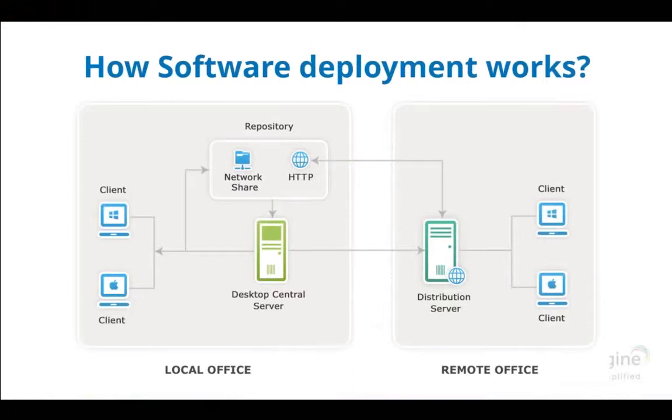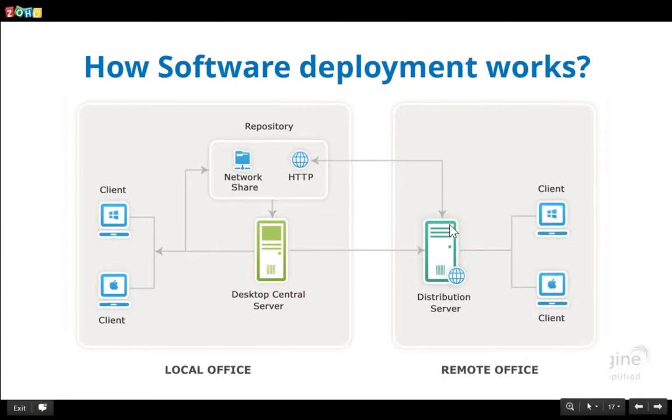When we create the package, we specify the shared UNC path of the particular exe file along with the proper silent install arguments, because the product supports only silent installation of packages. After creating the package, we create a task in our product to distribute the package to all the network machines. In a local office environment, the client machines will connect to the local share, download the installable, start the installation, and report back to the server that the package is successfully installed.